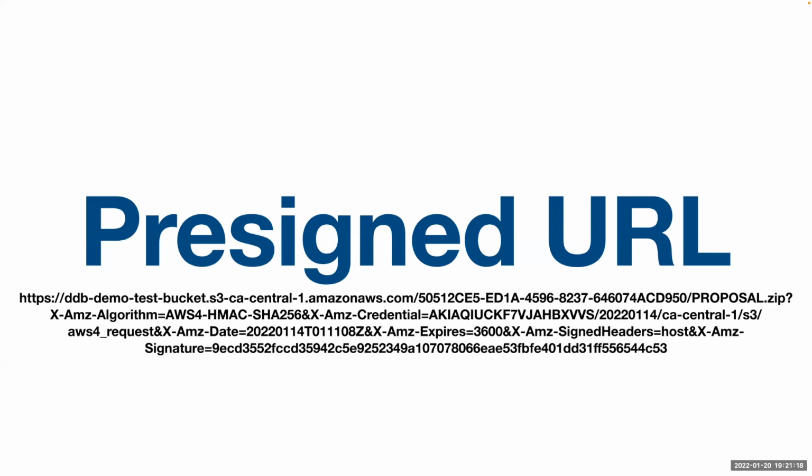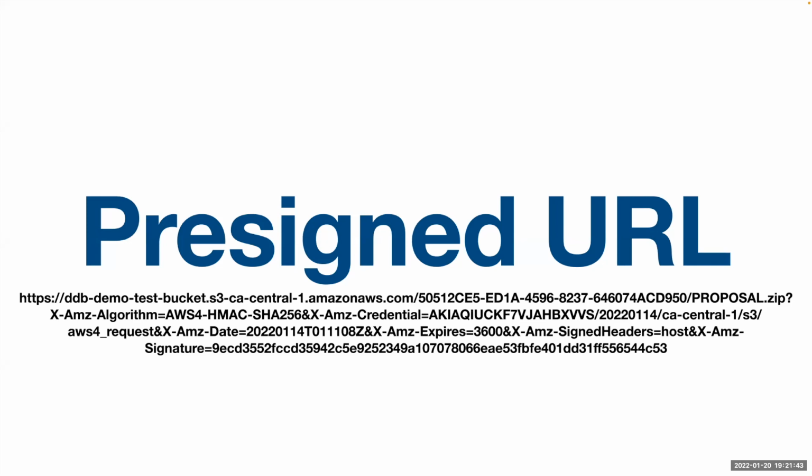A pre-signed URL is a URL that can be used to make a specific call to the AWS API. It includes a signature that's generated from a set of AWS API credentials, and it allows the holder of the URL to execute that specific call for a specific period of time without granting any other access. So this is an example of a pre-signed URL.